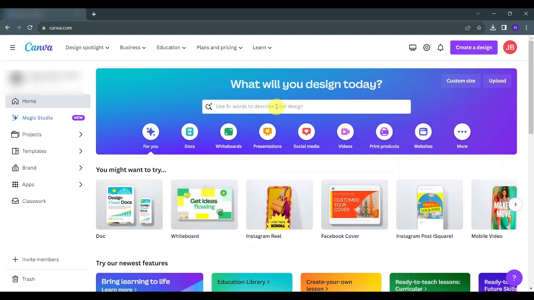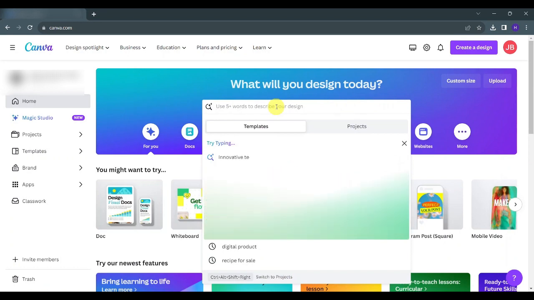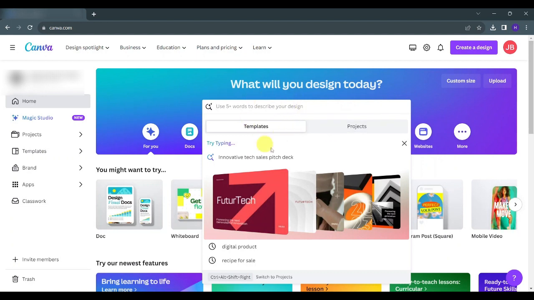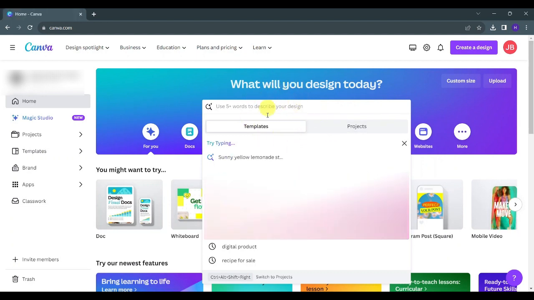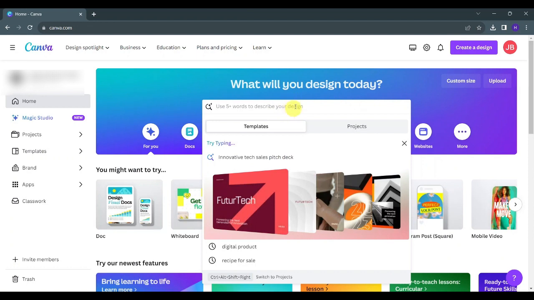Next, what we're gonna do is create the preview of the digital product that we're selling, or the listing that we're selling, so that users can have a sneak peek of what the product is. Actually, this is important because this is what will attract the potential clients or customers that will purchase the product.